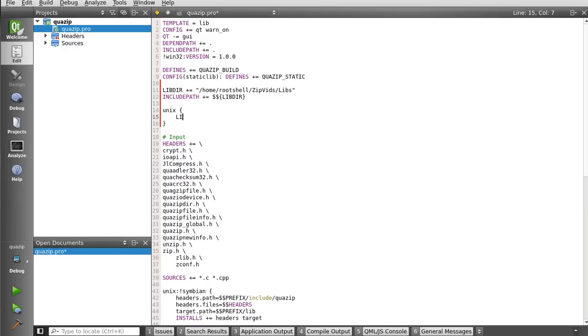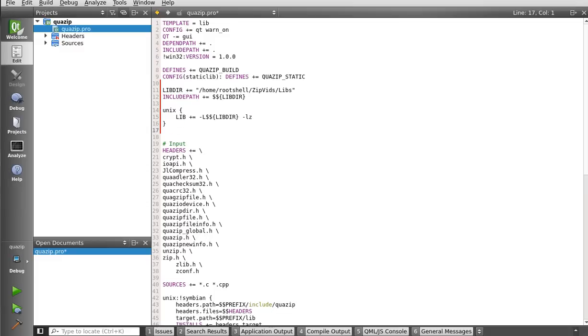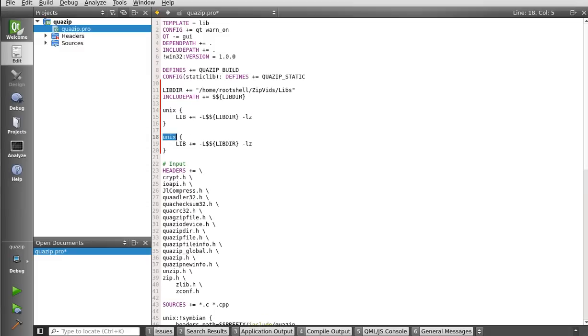What we're doing here is making a conditional saying, if we're on Unix, do this. And I'm going to explain this here in a second. I just want to type it out. And then we're going to copy this because I'm a huge fan of copy and paste. And we're going to say zdll. Whoops, I can't spell dll today. Save that. Wait for it to do its evaluating and parsing. If you don't see this green run button, then you've done something wrong. If that's grayed out, that means it can't parse it correctly.